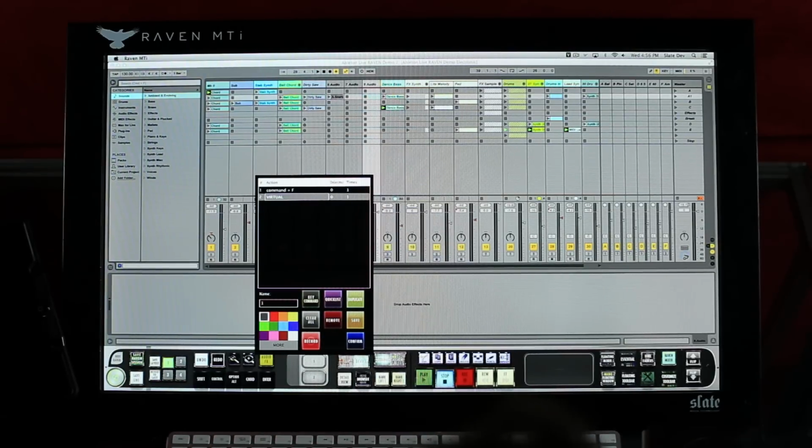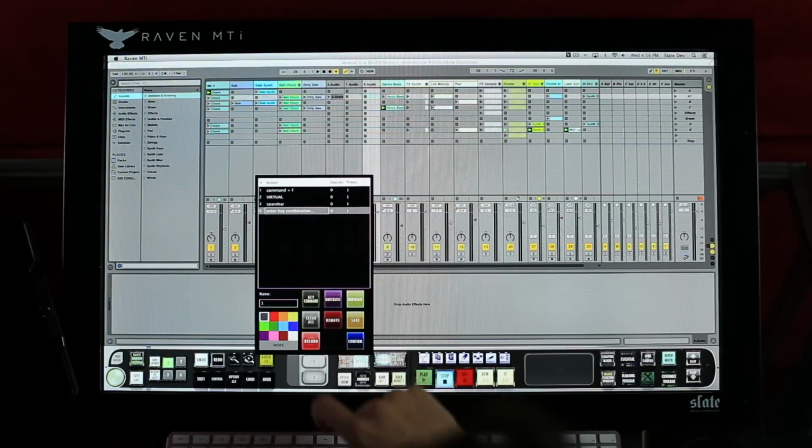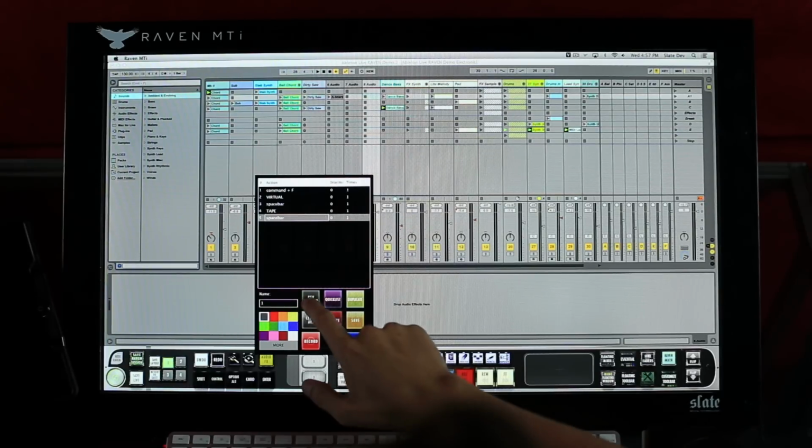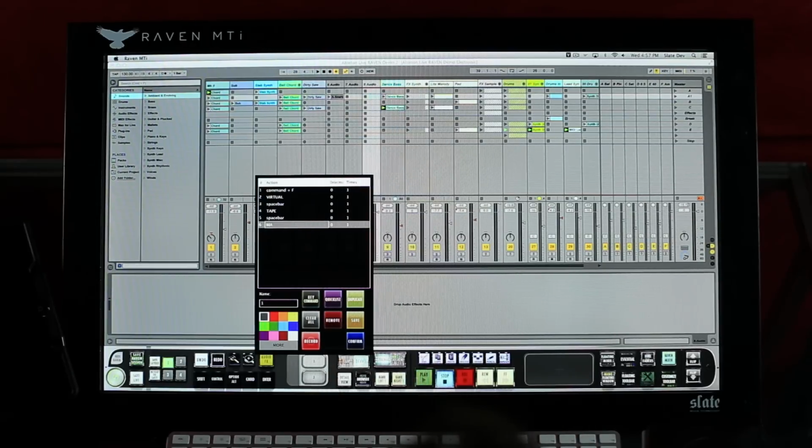Then hit Key Command and on the keyboard press Spacebar. And now add the second word. Hit Key Command and enter the word Tape. Hit Key Command and on the keyboard press Spacebar. Hit Key Command and now we'll type the word Machines.